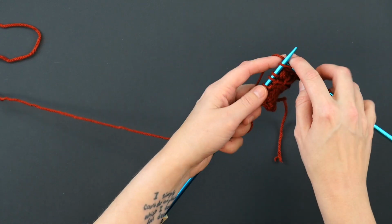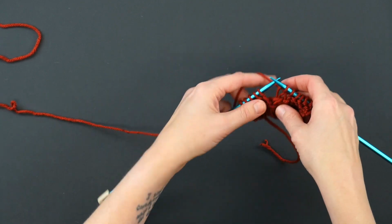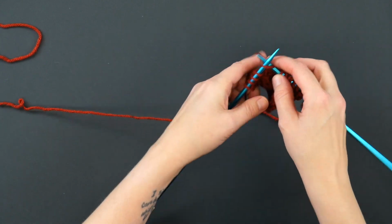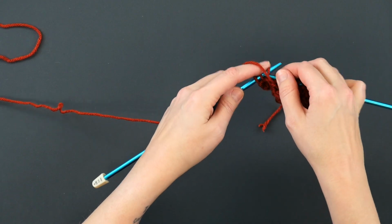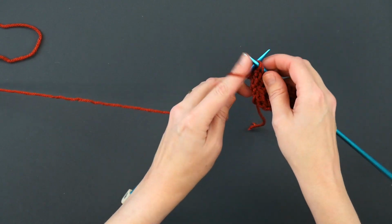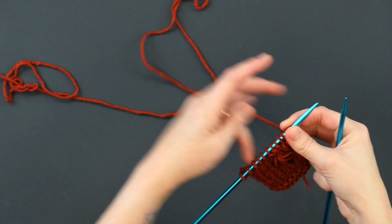So we're going to knit 1, and then the second stitch that we knit is the stitch that we made our pineapple cluster in on the other side. We knit 1 more, and then we purl to finish that row, and we're purling 4. All right, so that's row 2. And now row 3 is the next most exciting part of this stitch.